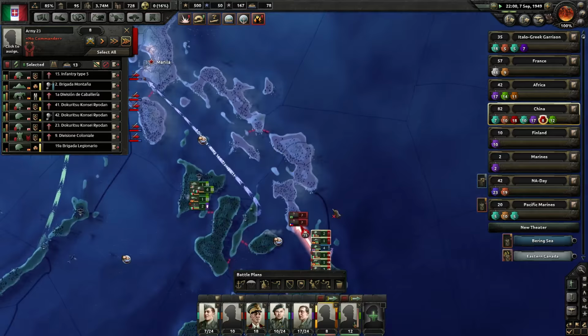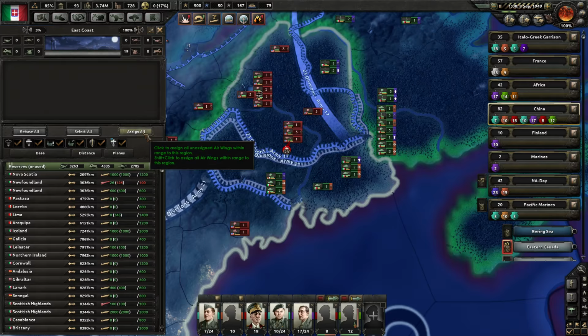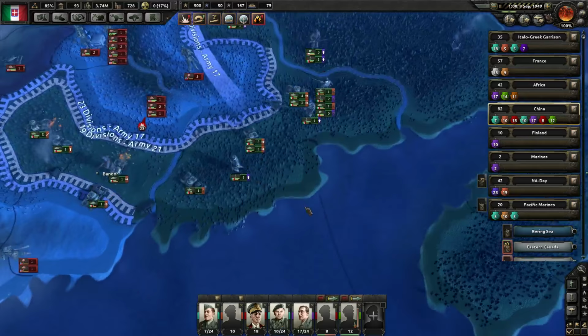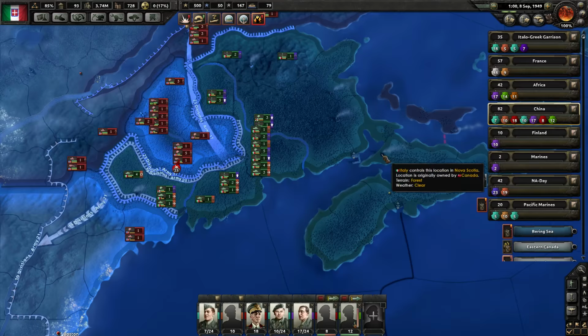All right, meanwhile, over here, we've got a presence, which is good. How's the air stuff going? Oh, we've got some unassigned airplanes. I'm not holding shift here. Oh, that's actually a much handier way to assign rockets. Okay, day and night. Yeah, rocket the hell out of this area. That's going to be fine. I think we're still building up air bases over here. I think we might still be building up naval bases as well, to get some supply. I probably shouldn't overpush it. Actually, I should probably let the supply bases get built and consider that to be good enough.